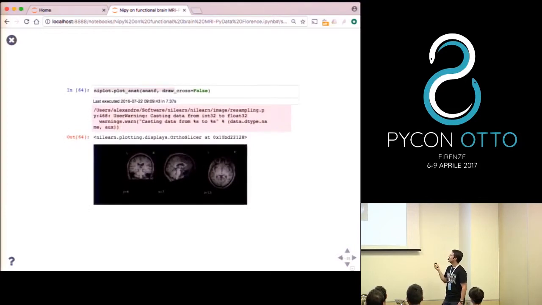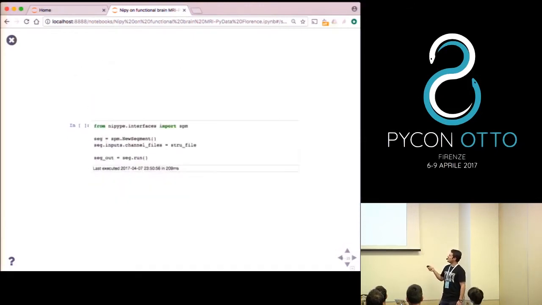And with this image, there are some processes to segment it to get the gray matter and the white matter of the brain. For example, here I'm using Nipype's interfaces submodule.